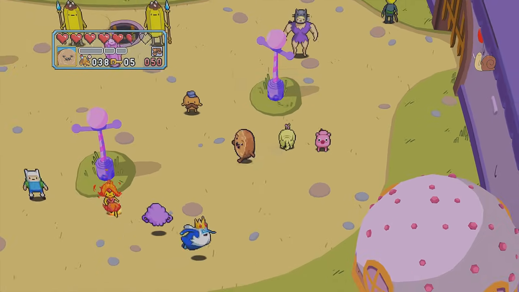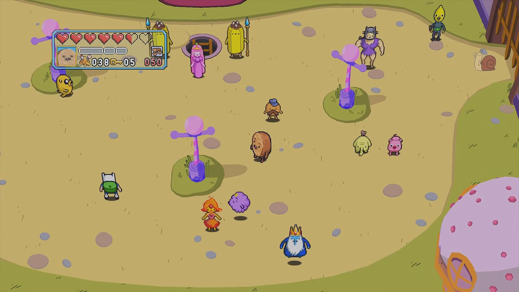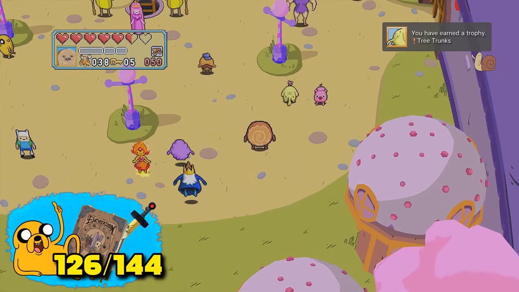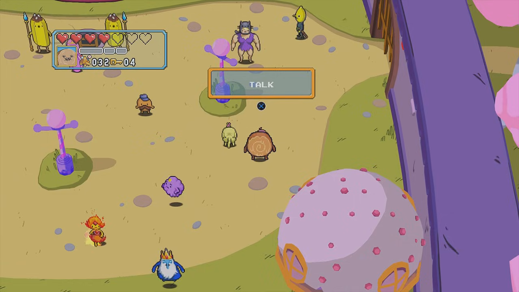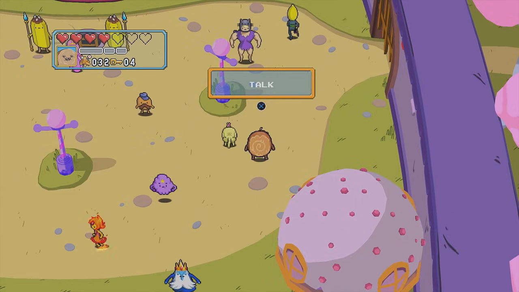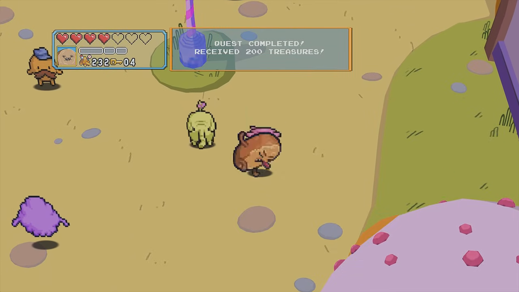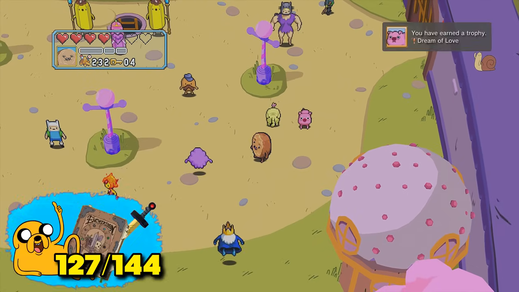yeah, I think that's the last one for tree trunks. Should have been. Here we go. Tree trunks. It was taking a while, so I was like, wait, is there one more? All right, I should be able to finish this. Oh. Perfect. All right, there you go. That is the last quest done for this guy. And that is also a trophy.